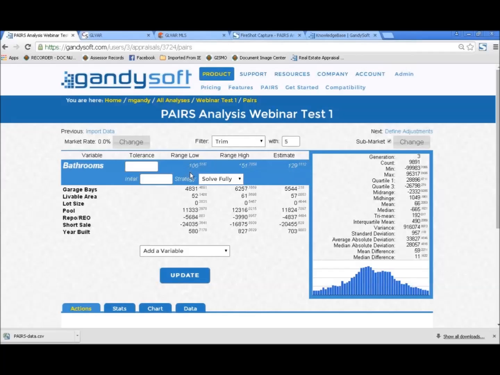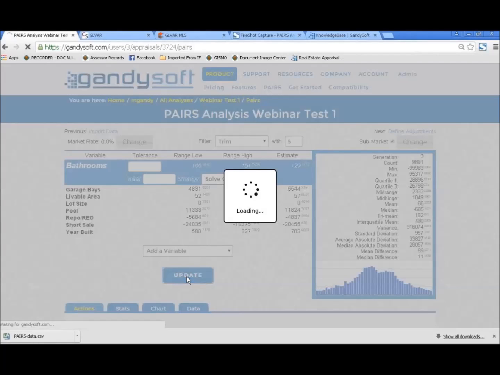We give you a central point of data, a central point of value on that. Now, when you solve fully, you're going to take that central point and reprime it back into the model to make more comparisons with other properties to refine the adjustment. Sometimes that can make a difference. So let's change this from our default of solve fully to solve once. Once in a while, if you like everything over here but you don't like this, before you go commando crazy with tolerances, just test your solution strategy. Let's go solve once and see if that makes a good difference.